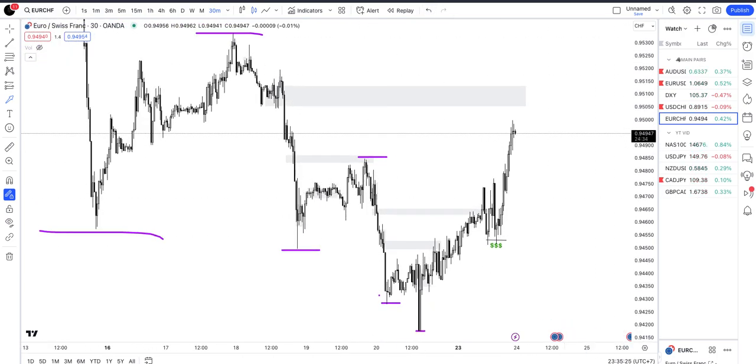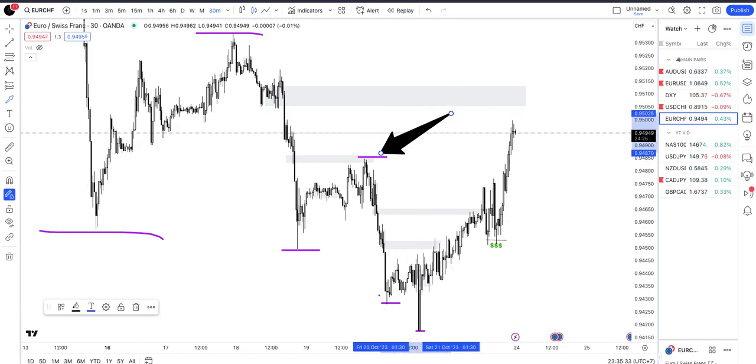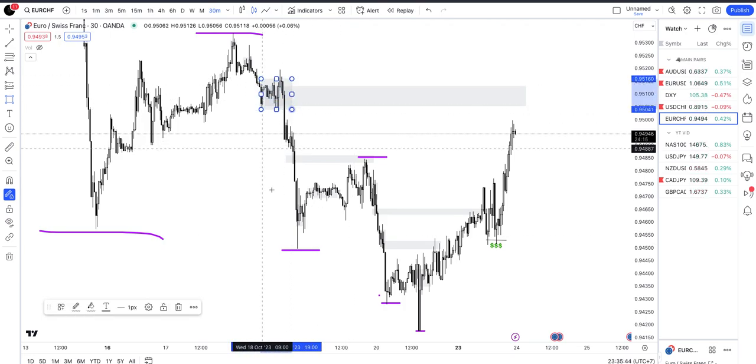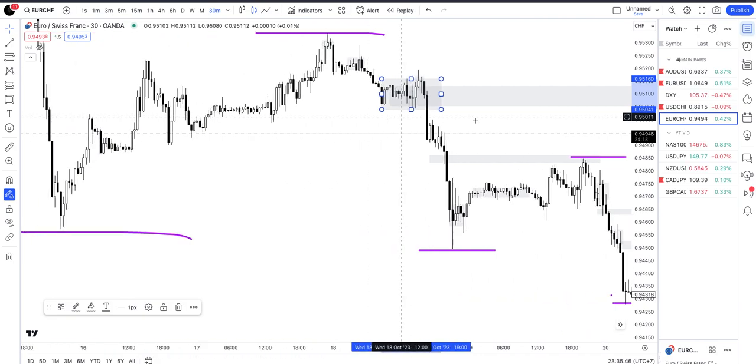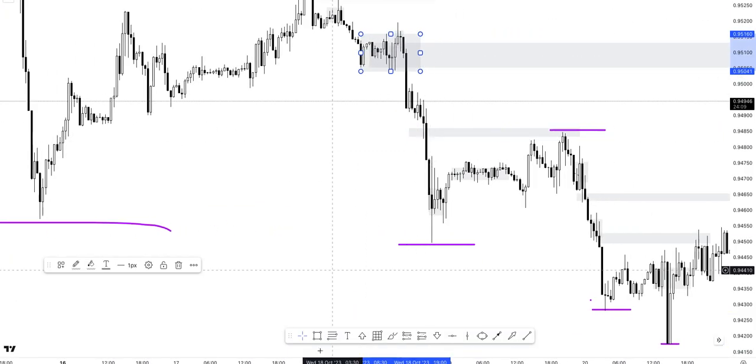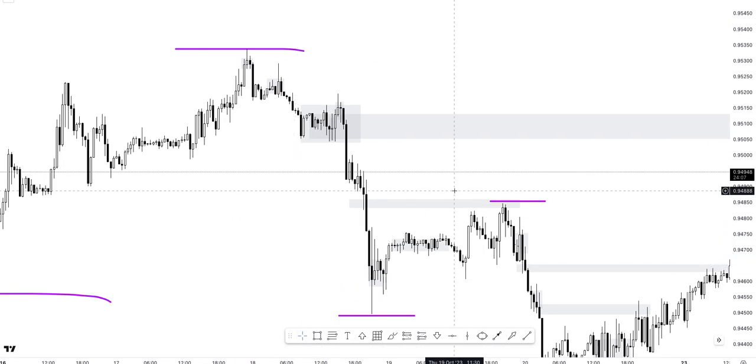Sometimes when you have structure, price will break one past piece of structure here to get to another point of interest, which could be a supply, demand, redistribution, supply or demand, order block, anything like that. As you can see here, there's a little consolidation, a little redistribution, followed by a supply zone, you can say. So if we zoom in, we can see that right here.